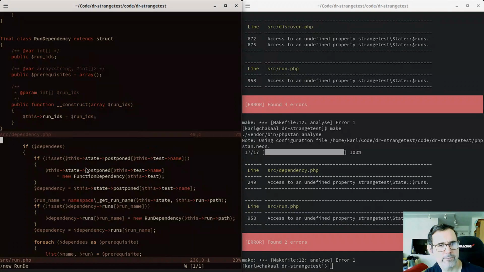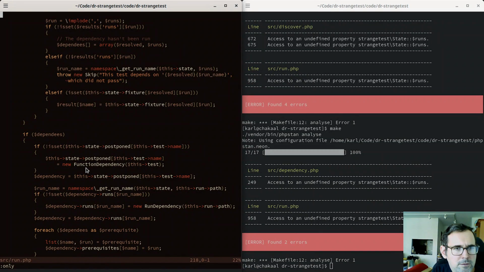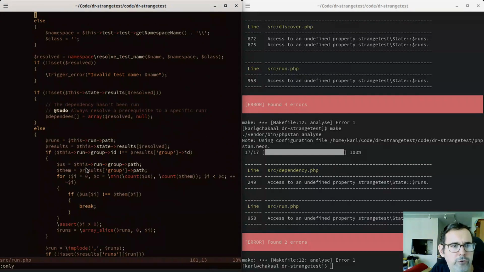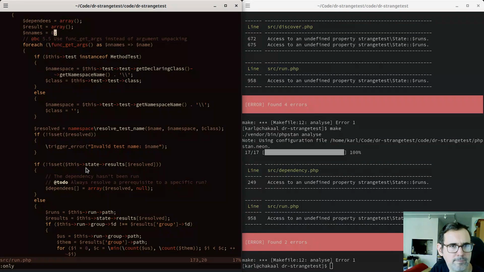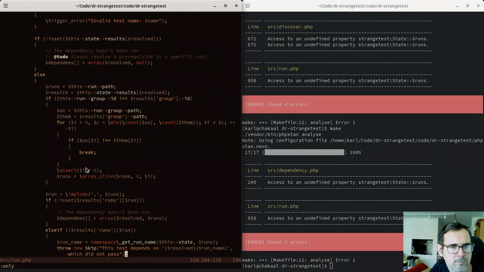Or do we have, so what are we doing here? Okay, so up here, that's a path, and then we hold, okay, so we're not actually putting in a real run.